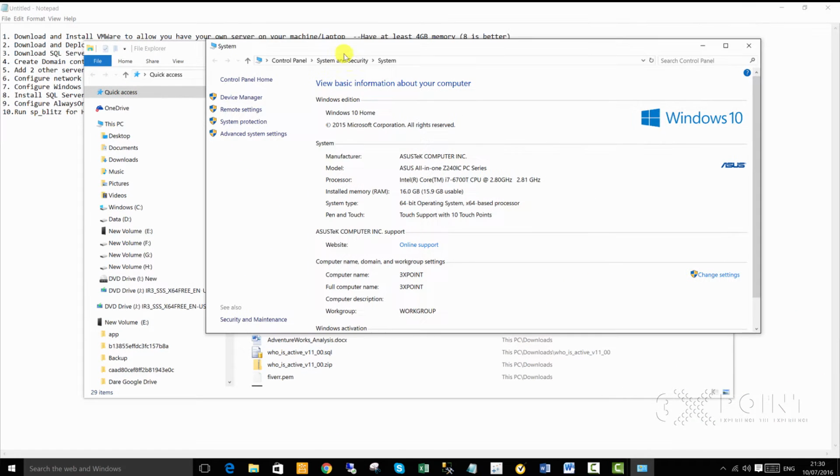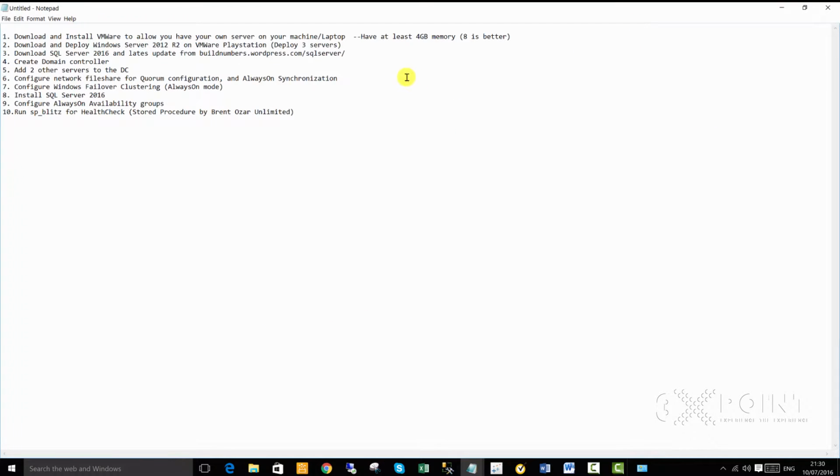Okay, so I've got 16 GB of memory here, and this is pretty good for what we want to do. So you could check what you already have. If you have 4 GB, depending on what you're currently running on your system, it should be okay. But ideally, I would say 8 GB should do.